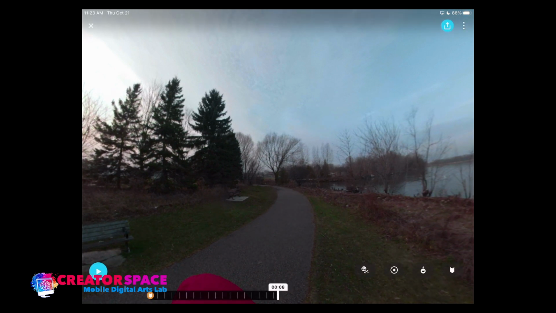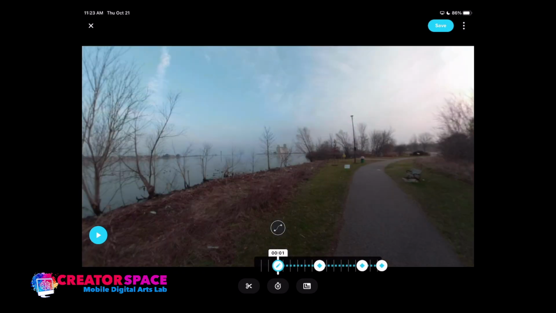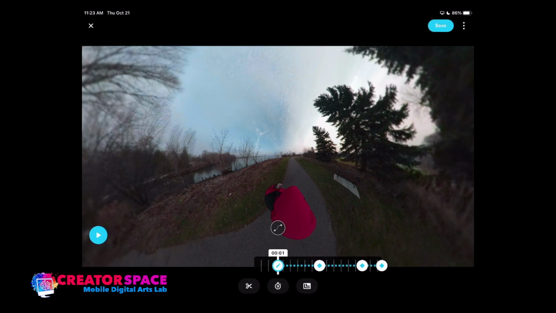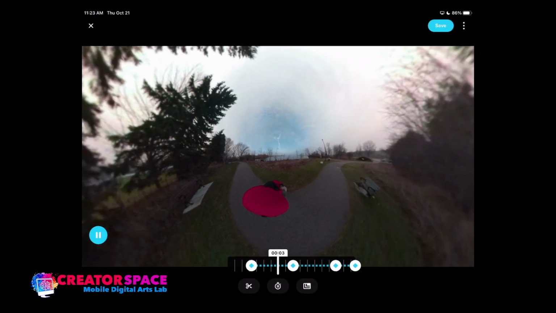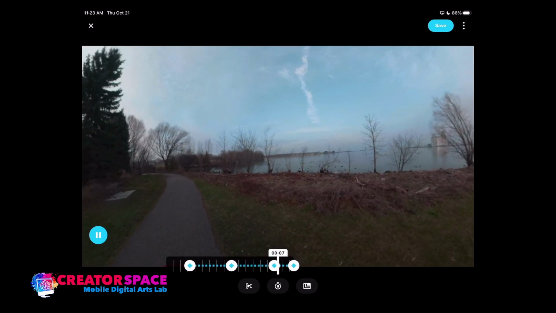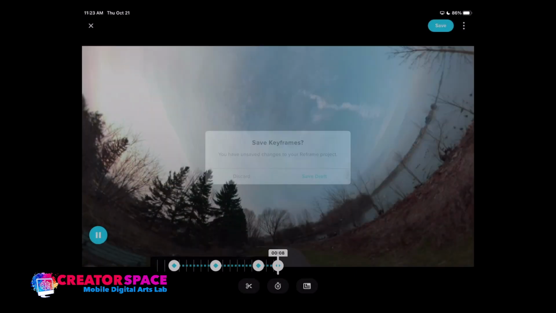So let's go back to this again. So again, imagine if we're really trying to show the space. So here we can really go into, wow, look at that. Look where we are. And then here it could be, I'm showing you a bit of the terminals, and we're spinning around. So the possibilities of this are quite amazing, of what it's capable of doing. So save draft, and there we go.